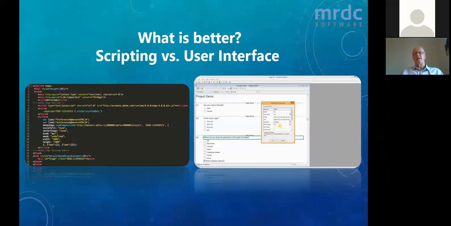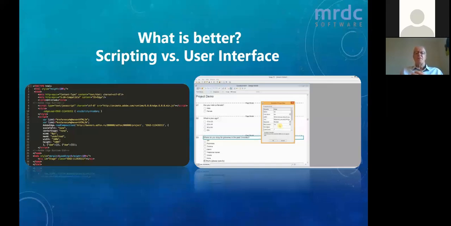Certainly in Snap, you can use a syntax to define complex filters, because that's something where brackets, ands and ors can become quite complex. But most of Snap is done through selecting properties and things from drop-down lists and so on. And I think that's the way to go. It really does reduce the number of errors you make in your questionnaire as well, because once you start doing scripting, it's quite easy to make mistakes. So that's a sort of comparison of the two things.